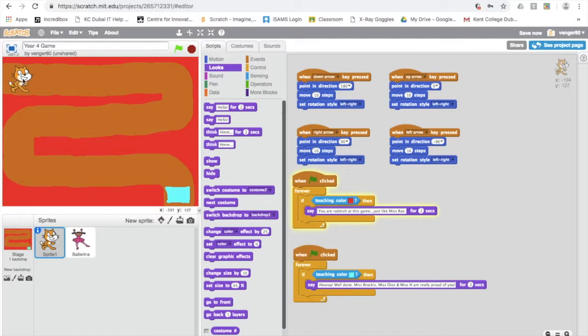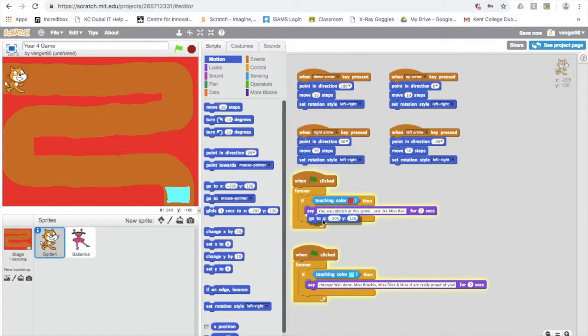So, I'm now just going to test this out to see if that works. So remember, I'm going to press the green flag. I'm going to go down, see if I can actually... Now, unfortunately, last time my game actually collapsed, so I've had to reprogram it, hence why it didn't go back to the beginning. So all I need to do is just put the go back there. Oh, that should work actually. Let's give it a try then. So, ready? No. Hopefully he'll go back.